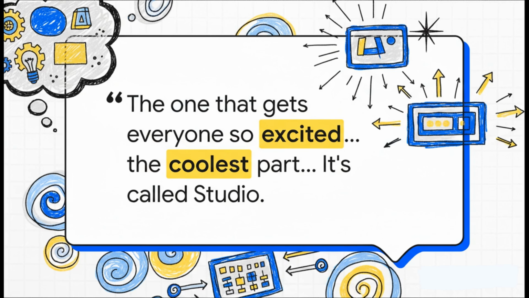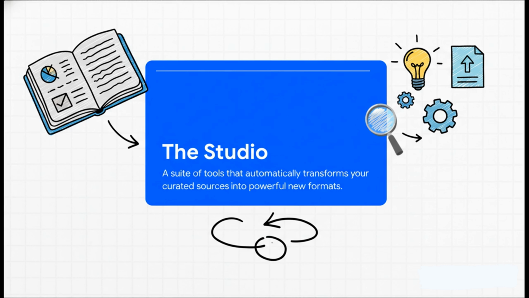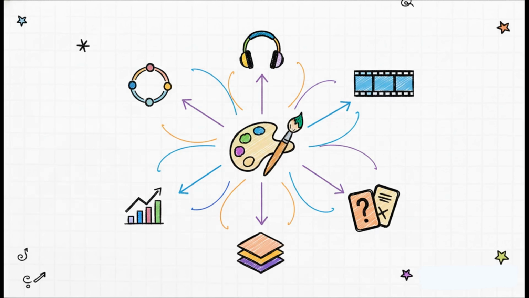But just chatting with your sources is only one piece of the puzzle. The real magic, the part that gets everyone so excited, happens in a feature called the Studio. This is where NotebookLM truly starts to blow your mind. So what is the Studio? Well, think of it as a set of features that takes all of the knowledge you've packed inside your notebook and automatically transforms it for you. This is where you stop just consuming information and start actively creating with it. I mean, the Studio is a creative powerhouse.